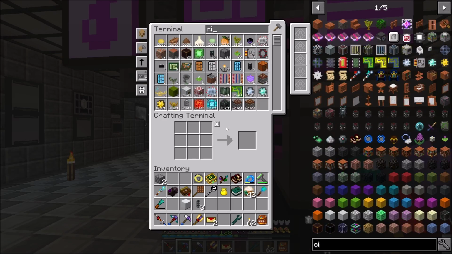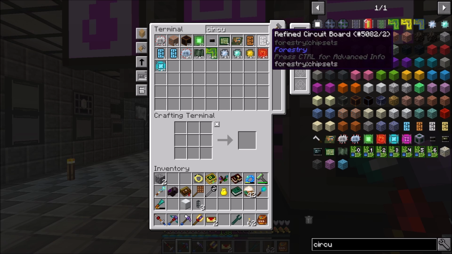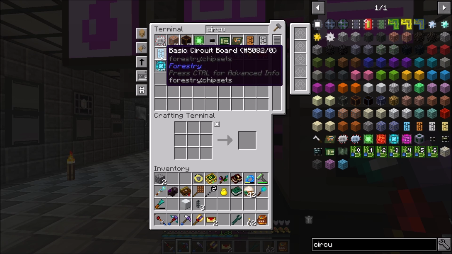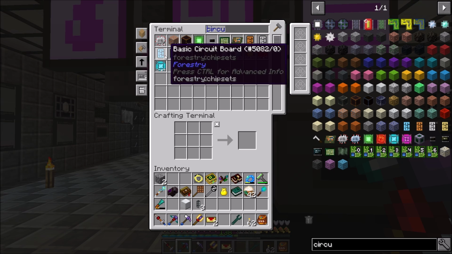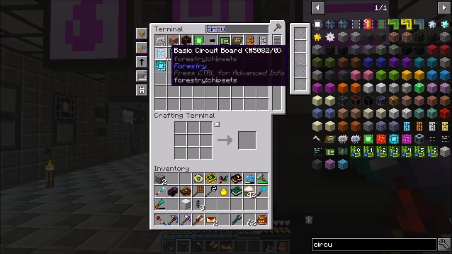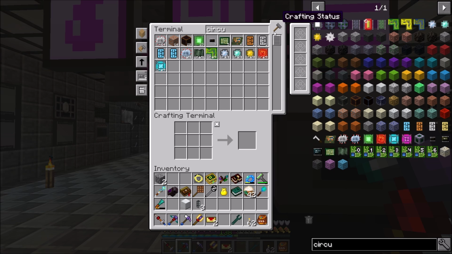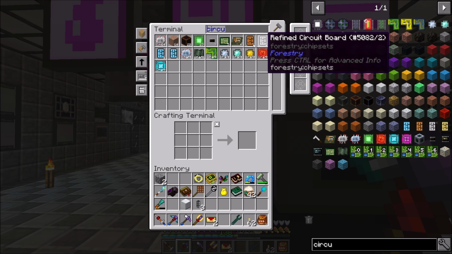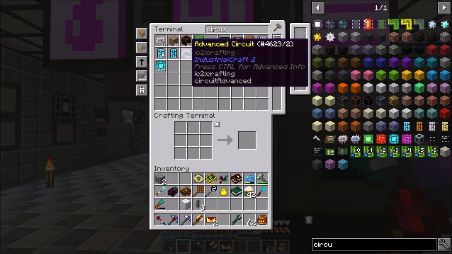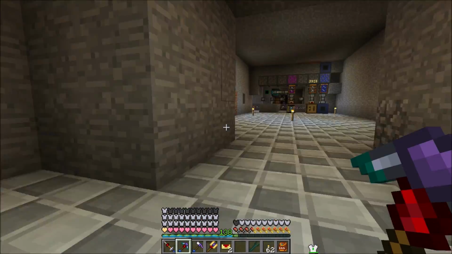But anyways, if we take a look here, we have 3 enhanced circuit boards, 3 refined circuit boards, and then we have this. I don't know, basically this has been changed somehow. I've done something with it, it's changed it, is what it is. But I've got 3 of these. So, okay, it says no crafting jobs active, so it is proper. But it did get all the circuit boards and it crafted them, 2 of each. And it really didn't take that long.